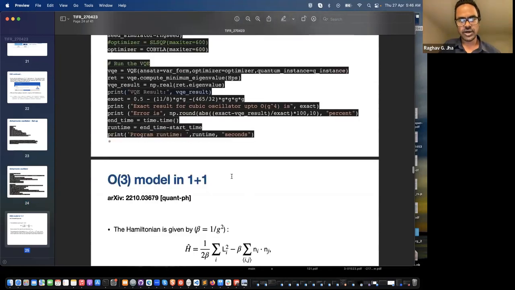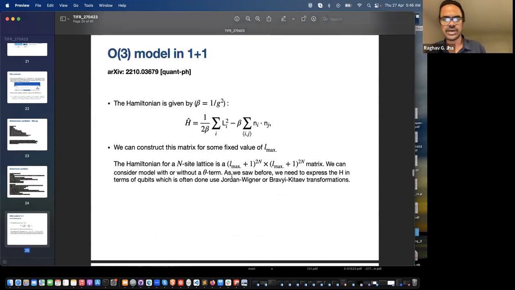So this is the anharmonic oscillator. I'll briefly talk about some other work done by a group in the UK recently, which was interesting, so I thought to include that. We can look at the O3 nonlinear sigma model, which is a very interesting model because it has a lot of properties which are very interesting to physicists, like it's asymptotically free. It has nice behavior, there's confinement and things like that. It was well studied in the 70s and the 80s, and people have also looked at scattering events in these things. So these are interesting for applications of quantum computers. The Hamiltonian is just given by the nearest neighbor interaction, the Ni Nj.